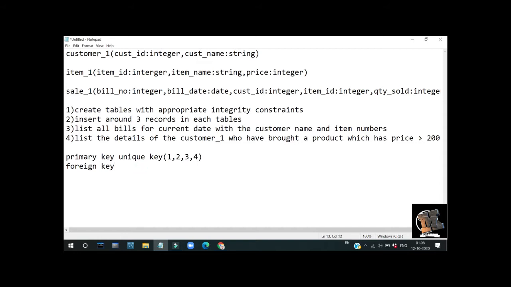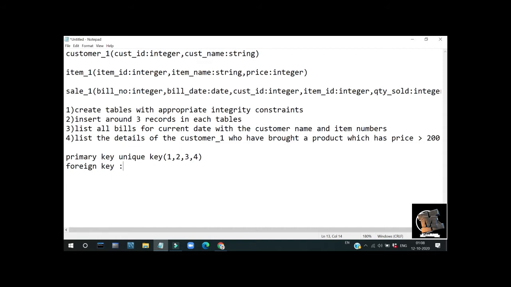Next, what is a foreign key? Also, a primary key does not have a null, whereas a foreign key may have a null. Suppose customer ID is a primary key, and this primary key is available in another table.